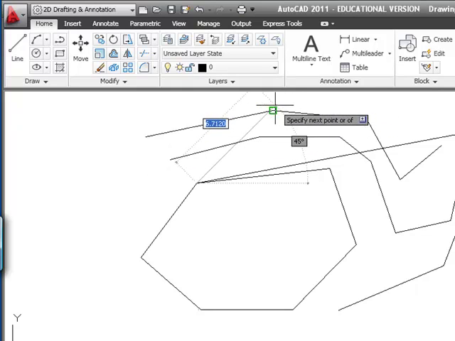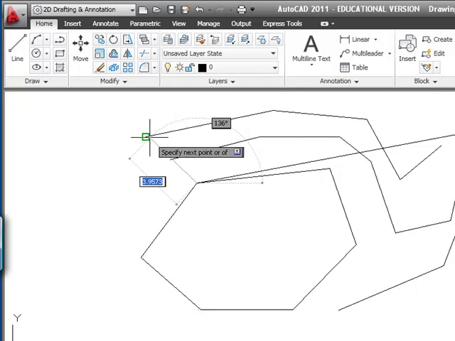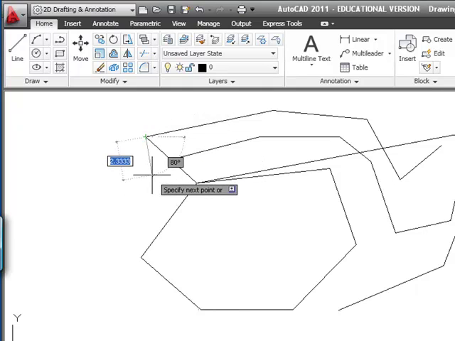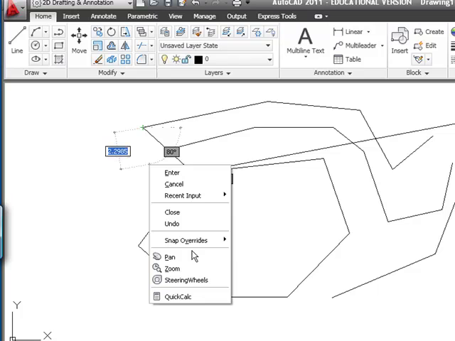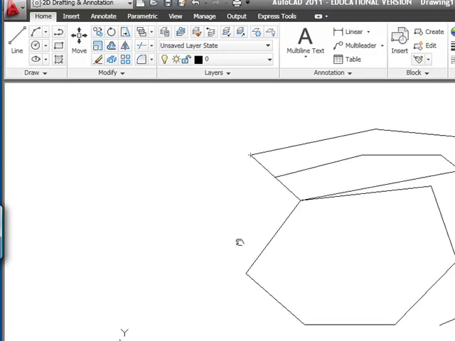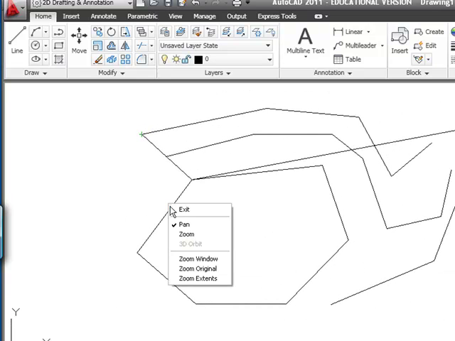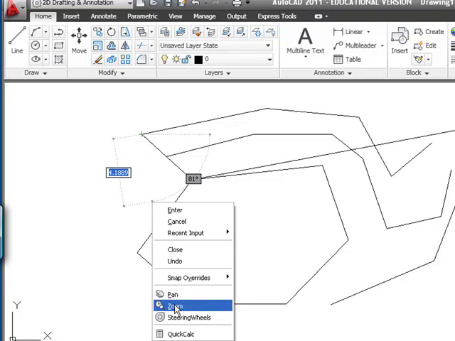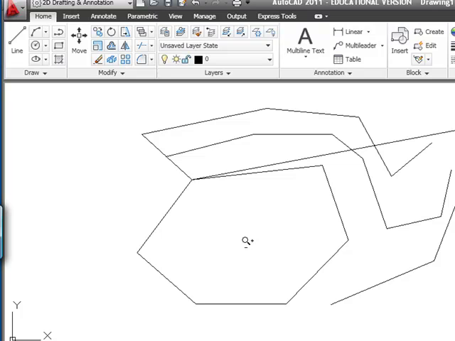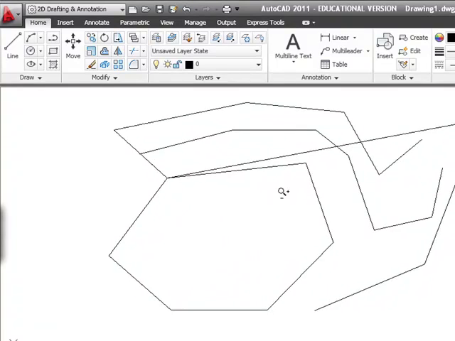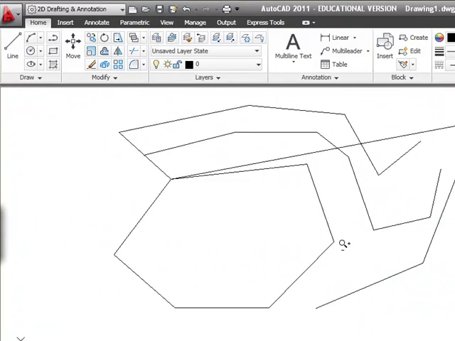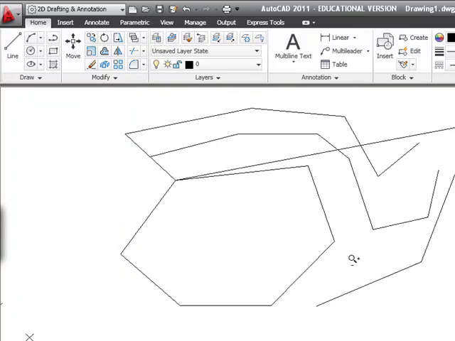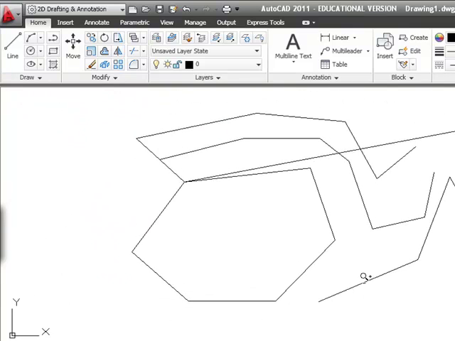So that specifies that there's an endpoint of a line there. If I select it, that's where it's going to go. Back to the shortcut menu, we can move our object around with the pan command, and then we can exit the pan command, or we can zoom the object, which gets us a little magnifying glass, which means that if I hit my selection button on my pointing device, it will come closer or further depending on which direction I move.